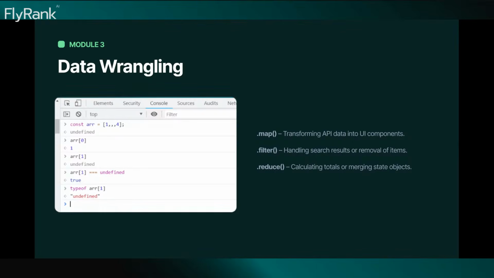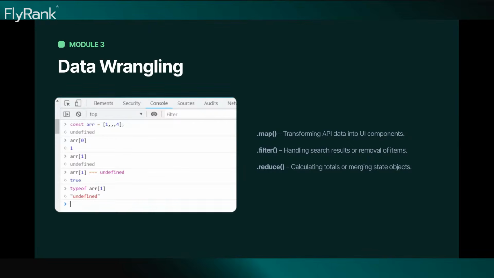Then you have filter. Filter is pretty self-explanatory. Its main use is for search capabilities, and also, for example, if you have an e-commerce store and you have filters, these will take an array, an object, or anything along those lines, and push out everything that's not correlated to that object.